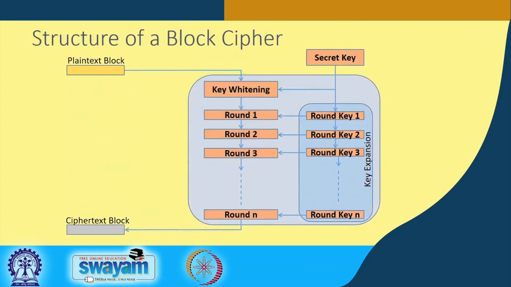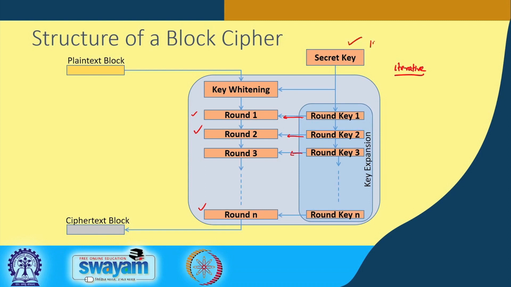So now let's try to look inside the block cipher, the structure of the block cipher. Inside the block cipher, you will see that it is made up of several rounds. Therefore these algorithms are also called iterative ciphers, because you are iterating certain rounds again and again. So you can see round 1, round 2, maybe round n. And every round requires a piece of the key. You can see that there is a round key that is being provided as an input to each of these rounds. But the original keying material is your input secret key.